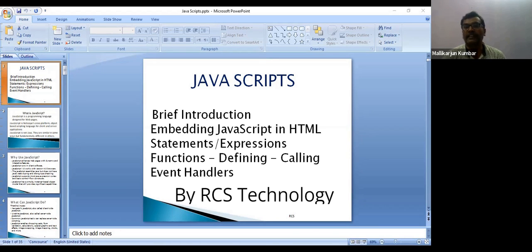So what do you mean by interaction? See, you have a button, you click here and it's going to validate each and every field, so you can handle that using JavaScript. You right click and it does something. You left click, it does something. These are referred to as events. On some click, something is happening in the website. This is referred to as an event. These things we can handle using JavaScript.